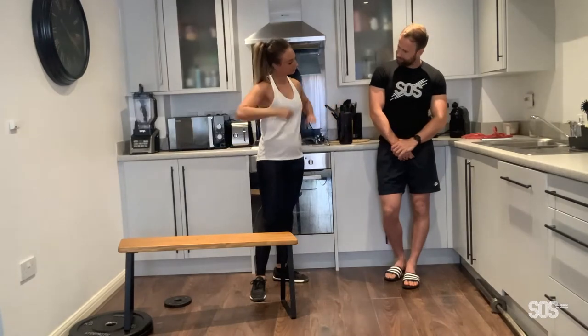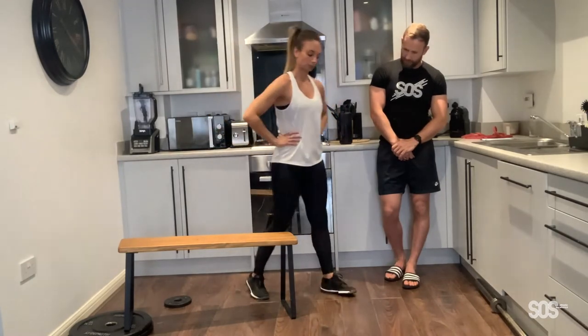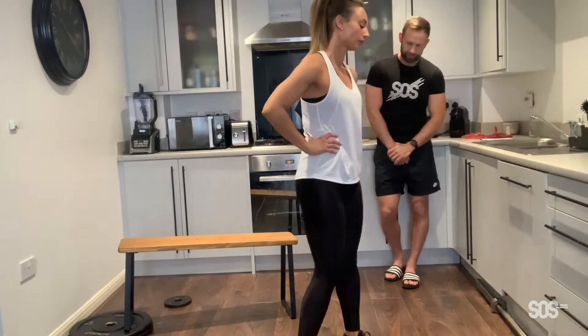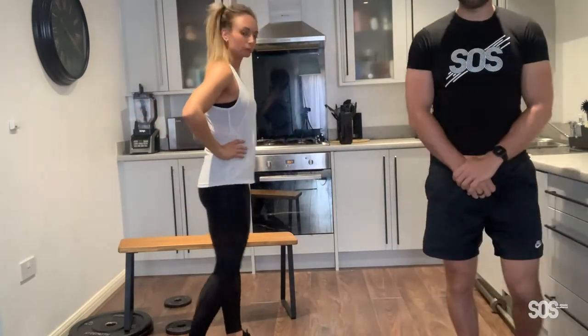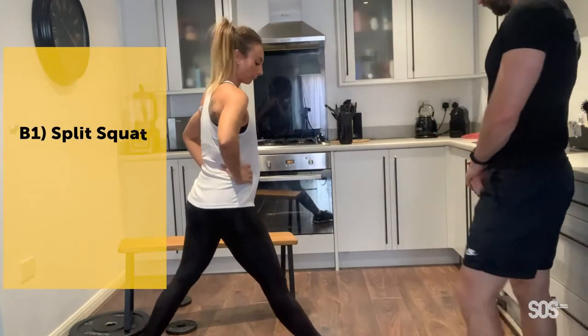Okay, last set. Ready? Yep. Split squats, yep. Last one, guys. 4 sets of split squats. Set my sheet up, got enough room. Okay, last one.